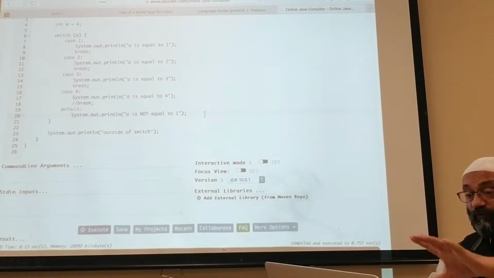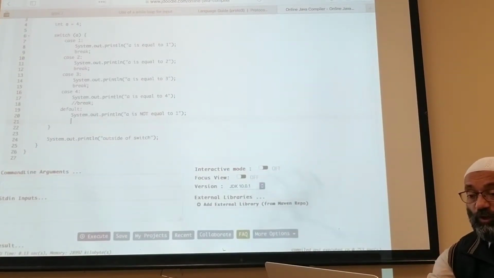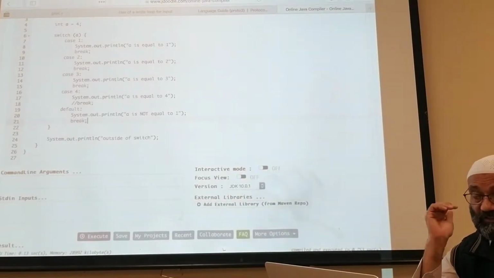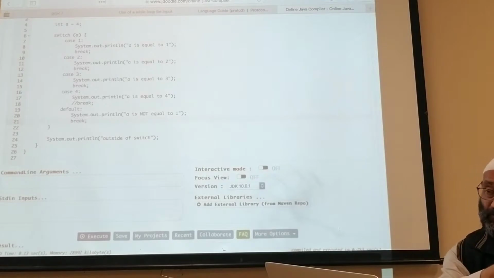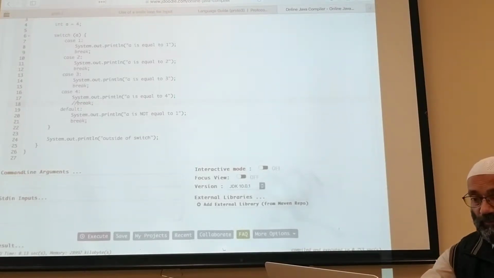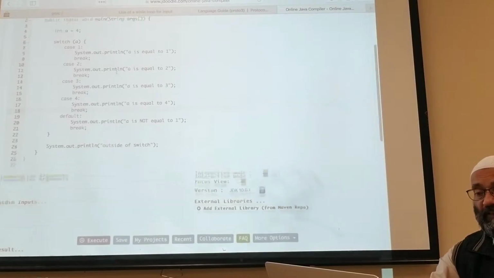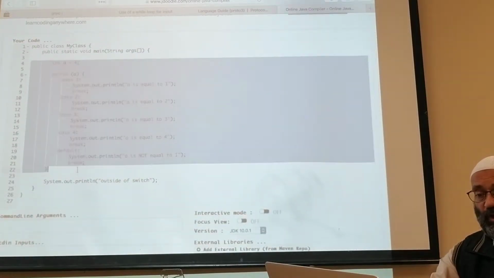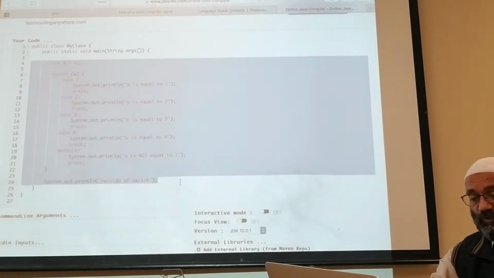Sometimes, if you do not follow exactly like this, you even have to put a break here also, so that at any time where you want it to stop, it stops and goes outside of the block statement. But anyways, this break is additional, but this break should be here, and then it would be good code, right? Should I send it out for a switch code?